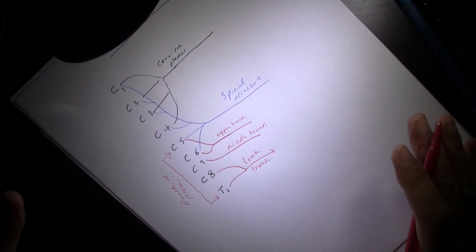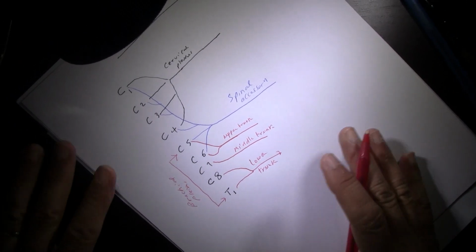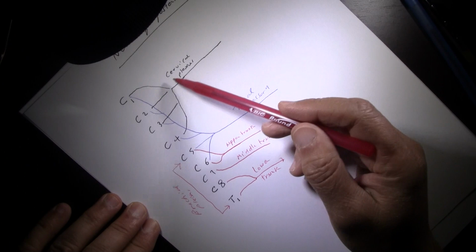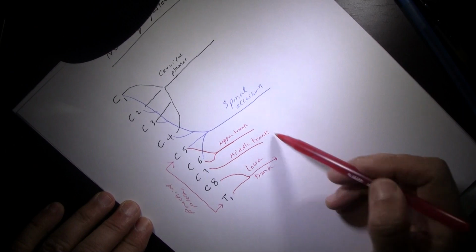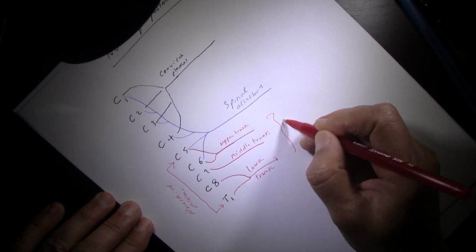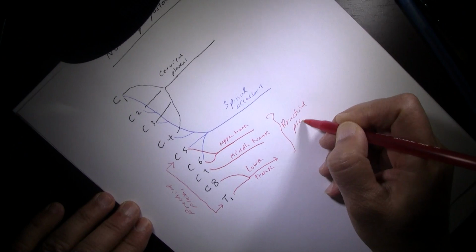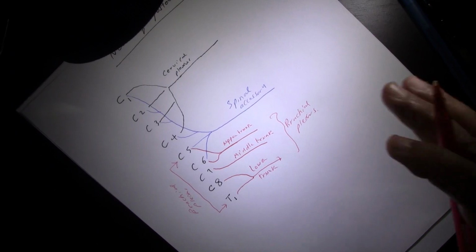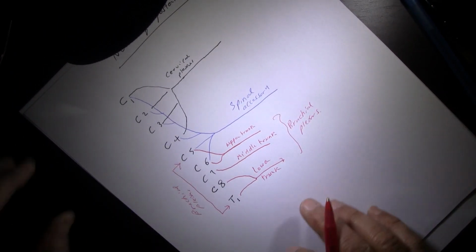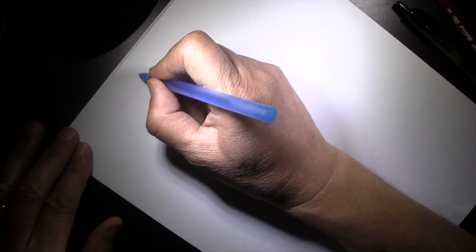So this is basically all the nerves located inside the posterior triangle. You have the cervical plexus, the spinal accessory, and the brachial plexus. Now I'm going to cover each one in detail. I will start with the easy one, which is the spinal accessory nerve.